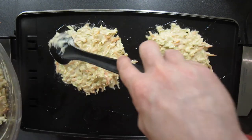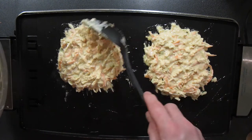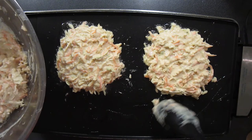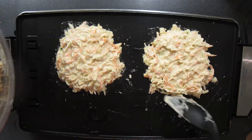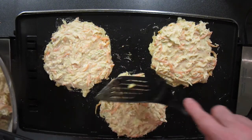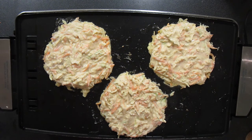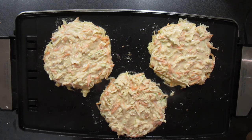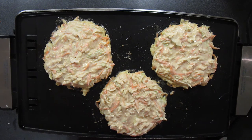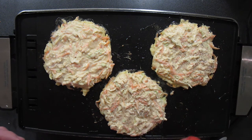So you're just making yourself a pancake. Bring up the edges to shape it into the shape that you want. I wonder how many I can get on here. Not so bad. And then they're just gonna sit there and cook and cook and cook. I think I'm going to add a little pepper to the top of these. I don't know that it's necessary, but, you know, a little pepper can't hurt.